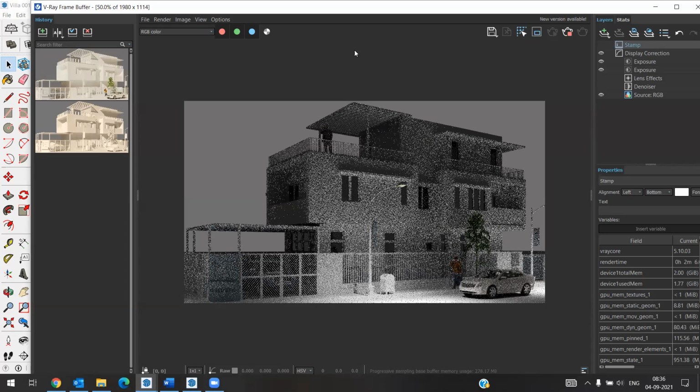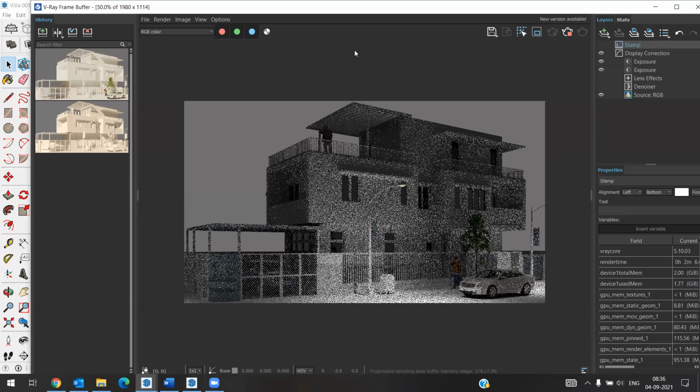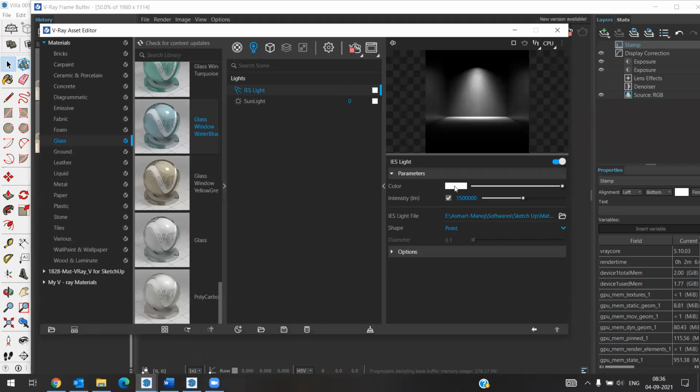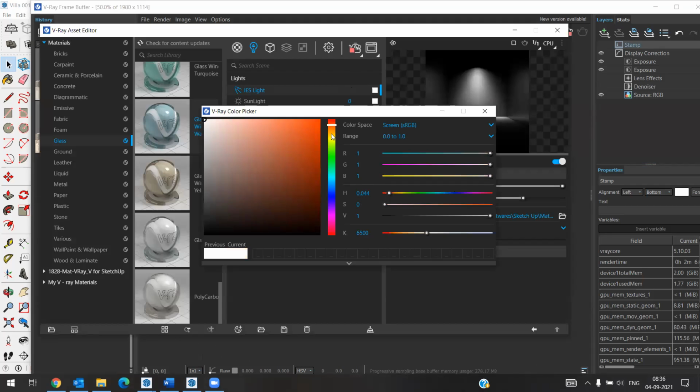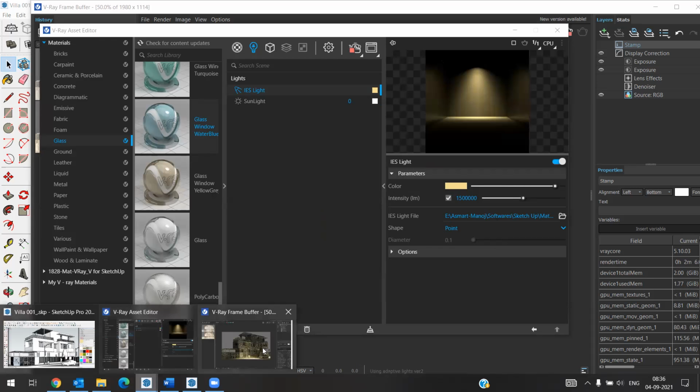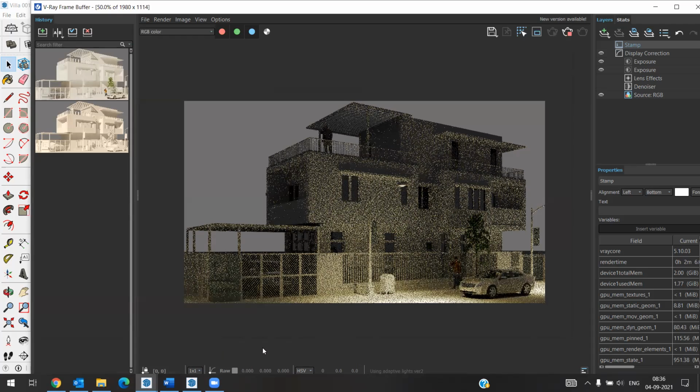We can see that the focus is falling off. You can change the IES light color also. Like this, you can add the street lights. IES lights will work like this, according to the focus you selected.